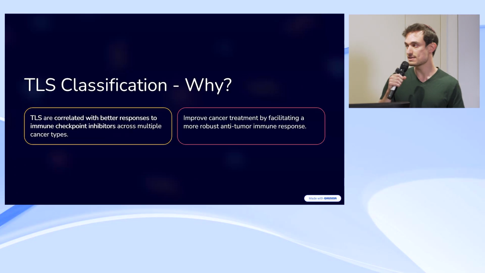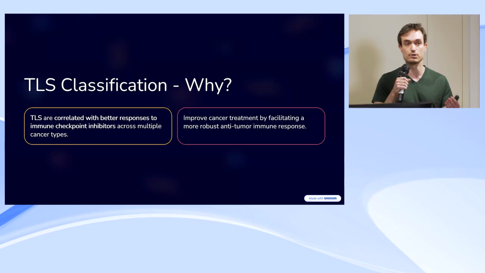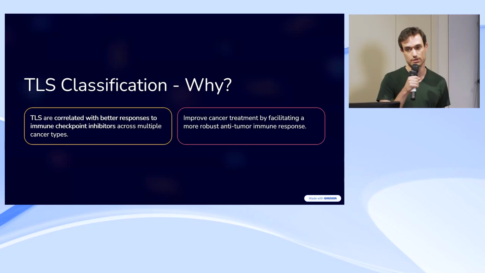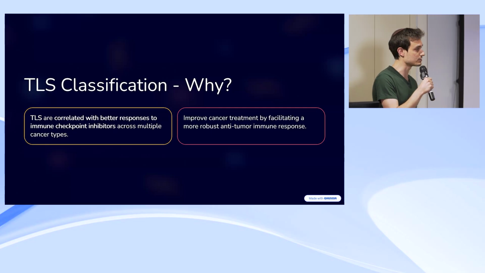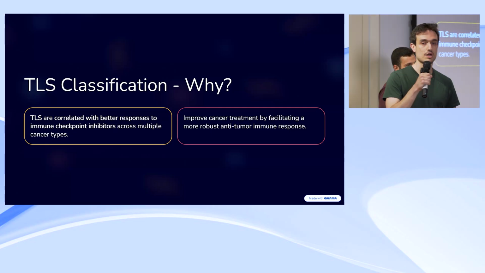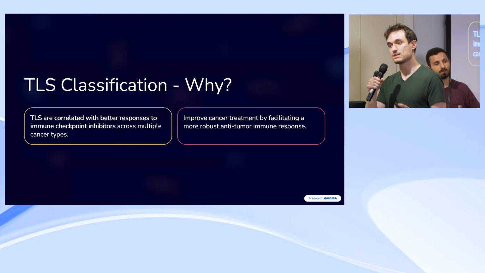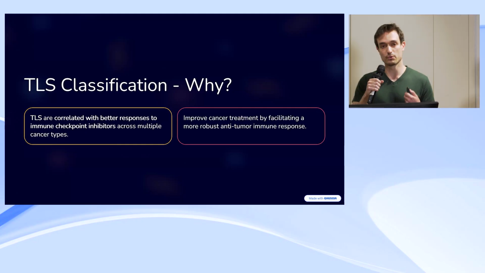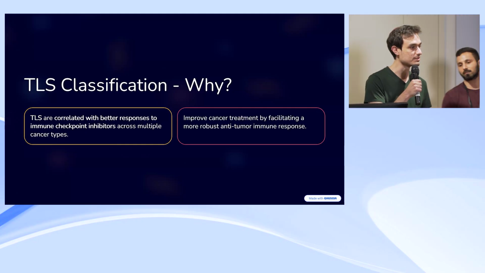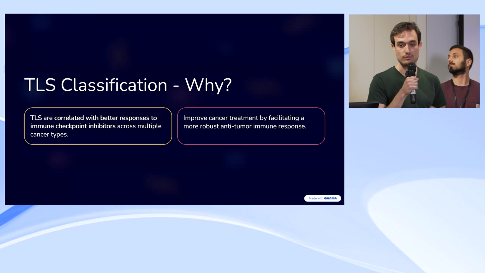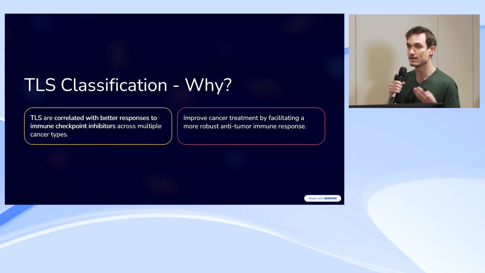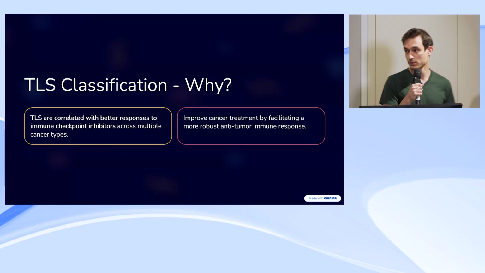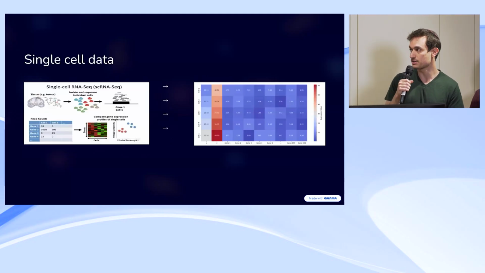Now, why does TLS classification matter? Why does it matter if we know whether there are TLS structures or not? Well, the presence of TLS structures is a very positive indication of the functioning of the immune system. If we see TLS clusters in a patient that has cancer, we're more likely to recommend various immunotherapies. If we don't see them, we'll have to recommend much more aggressive therapies to treat the cancer. So TLS classification really deals directly with curing cancer, helping cancer patients.